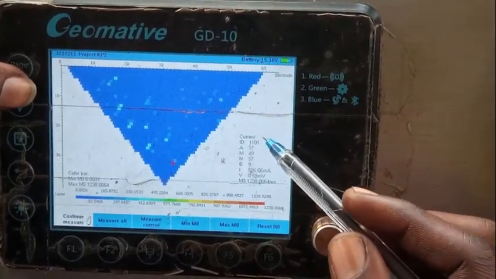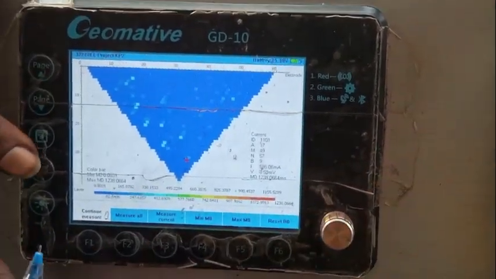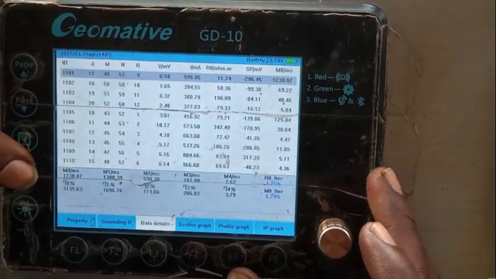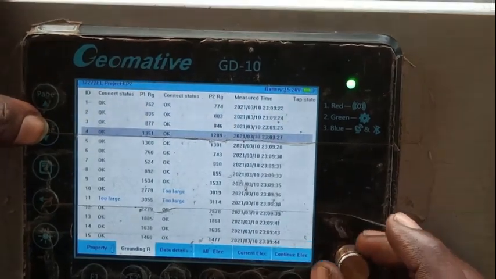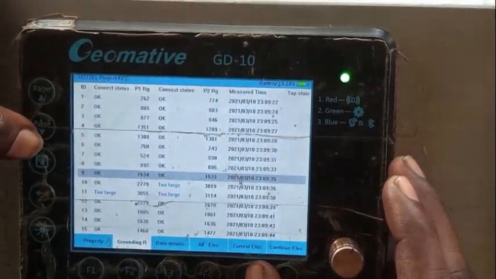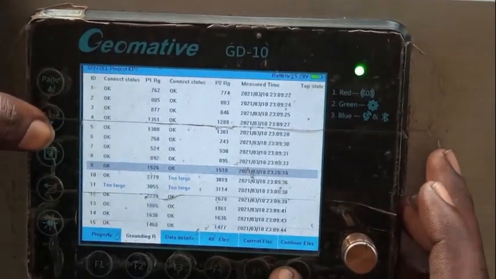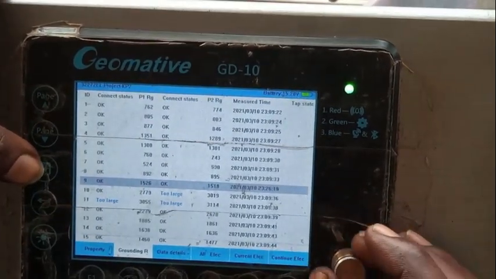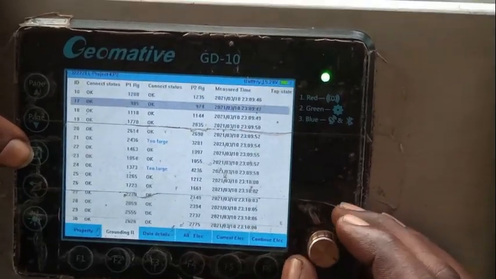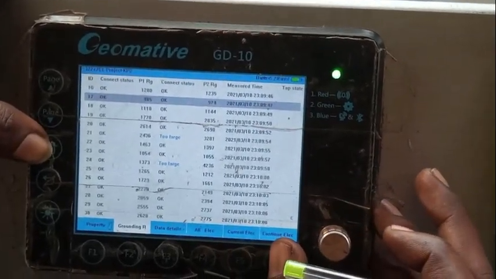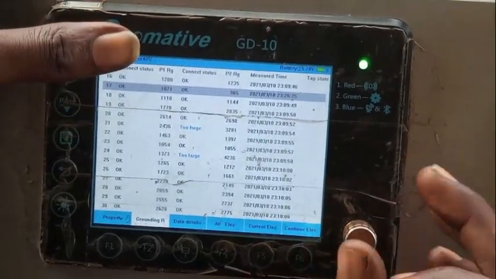We've checked for time, so we'll check 17 and 9. Grounding 17 and 9. 9 is okay. And 17 is okay.